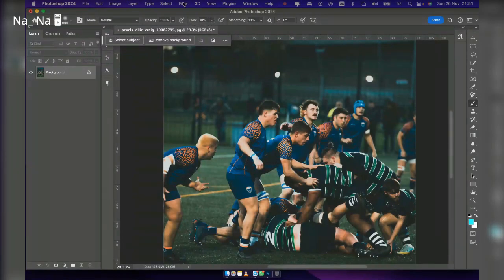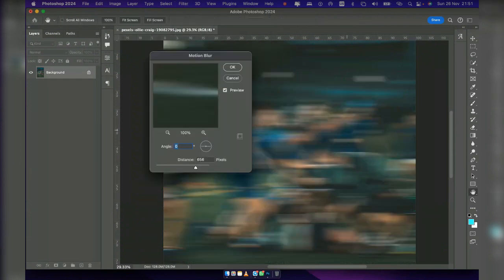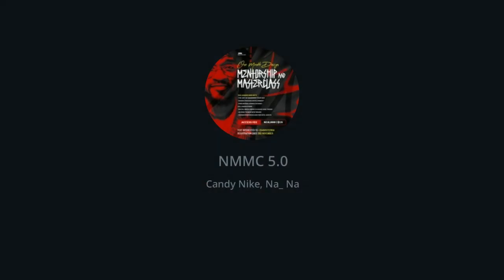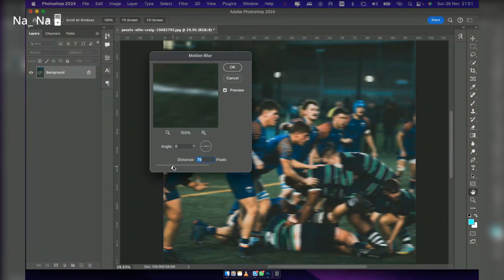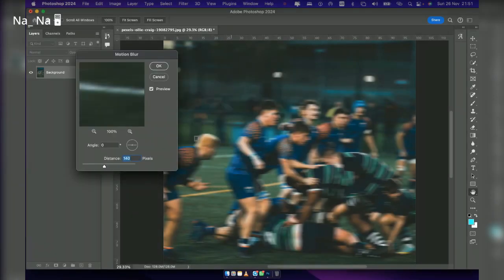Come to Filter, come to Blur, then Motion Blur. Motion blur makes it look like when you're watching Formula One and you see all those light blurs. That's basically what is used to do that. It's more like it's moving in a zigzag way. So, see the blur.